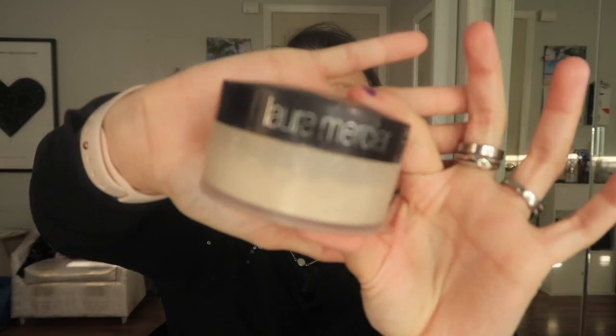I used to use this concealer on a lot of the girls I would do makeup for — homecoming and prom. So I'm thinking about just decluttering it; if somebody wants it, they can just have it. It was so expensive — I can't even remember how much the NARS concealer was, but it was definitely not cheap. I bought it when it first came out because I thought it was the hot new thing. So far, with the concealer on top of the foundation, it doesn't look that bad. These acne marks are just so hard to cover up.